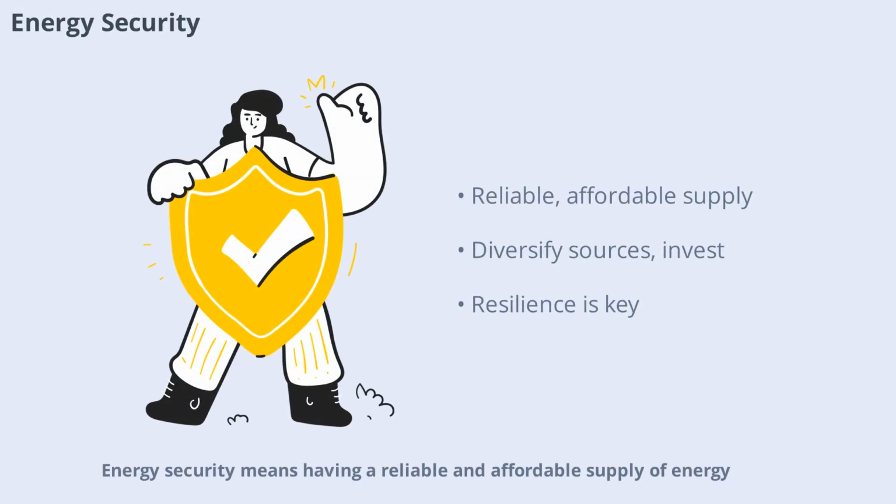Energy security means having a reliable and affordable supply of energy. It's a top priority for governments, as disruptions can have serious economic and social consequences. Diversifying energy sources, investing in infrastructure, and maintaining strategic reserves are all strategies to enhance energy security. Recent events have shown how quickly energy markets can be affected by global crises, highlighting the importance of resilience.